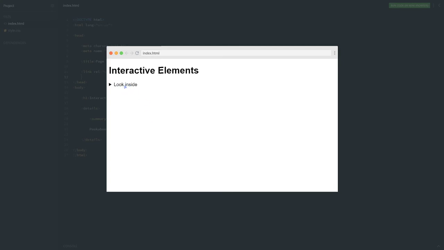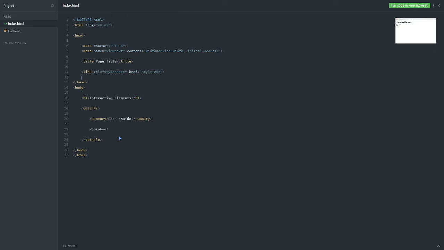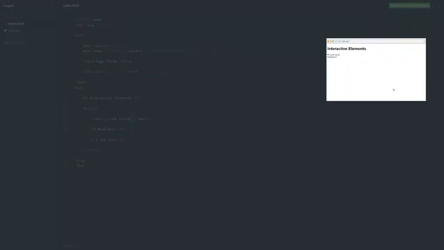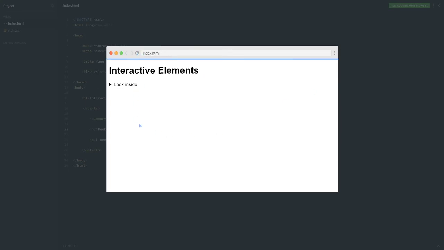So what the details and summary element is basically is a little openable drawer or an accordion. And we can put anything we want in the summary or in the details. These look pretty basic. We might want to do a little bit more to make this work a little bit better. Now, of course, you could have various elements inside of the details. So an H2 and maybe a paragraph. And now if we look at it in the browser, we can see that those elements are going to behave as you would expect. But this is all you have to do to make the details and summary elements work.